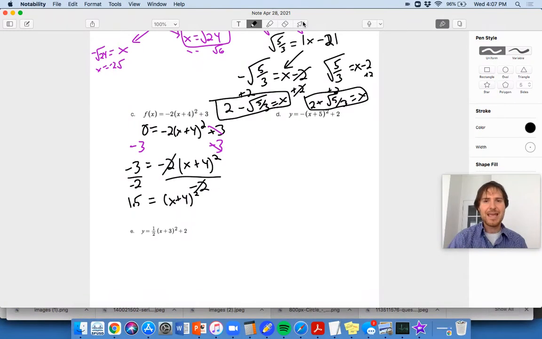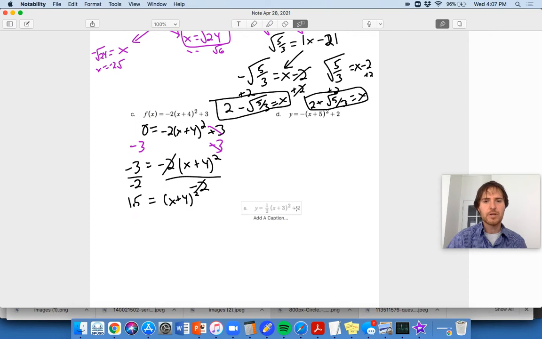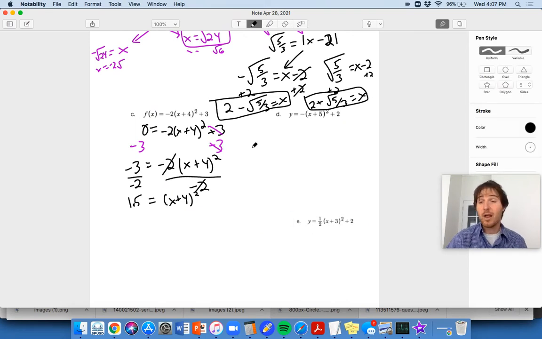Okay, make some more space. Maybe I'll actually move the E over here because I do want to do E with you guys. Let's just keep working it out. Make sure we got it here. All right, what are we doing to both sides? We're taking the square root of both sides now, friends, at this point. Take the square root there.